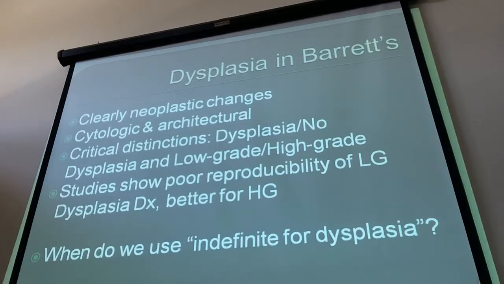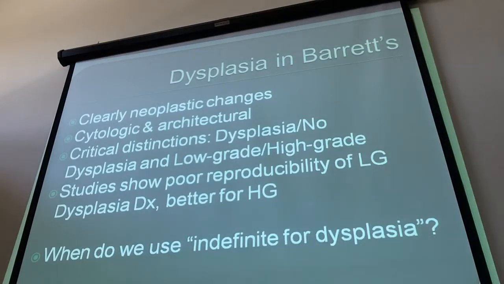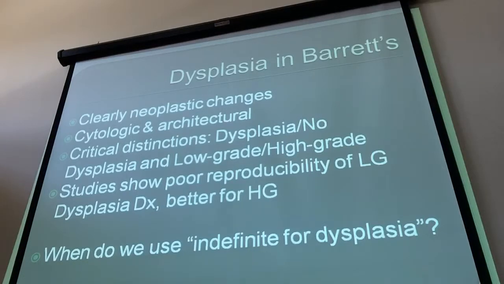The problem is that pathologists have a hard time agreeing about low-grade dysplasia — we're not very consistent even with ourselves. We may see the same biopsy in six months and call it low-grade, then six months later call it negative. We're better with high-grade dysplasia — maybe seventy to eighty percent reproducible — but not a hundred percent. Recognizing this problem, we do a couple of things: seek consensus, show several people, get their opinion, make sure we mostly agree, and do several levels on the block to examine multiple areas.